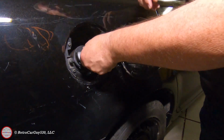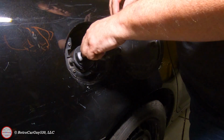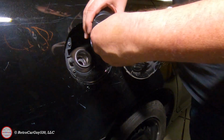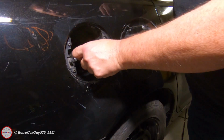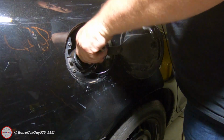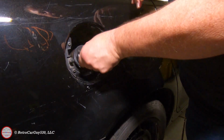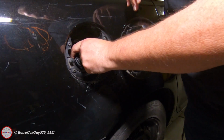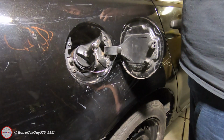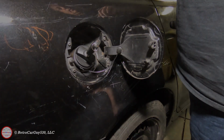And now I should be able to use my key only to release it. And you'll then unscrew. And then remove the key. And then unscrew. Seems to work. So there we go. We have a successfully installed GT344 gas cap that's keyed to the blade key on my 2014 Chevrolet Caprice PPV.